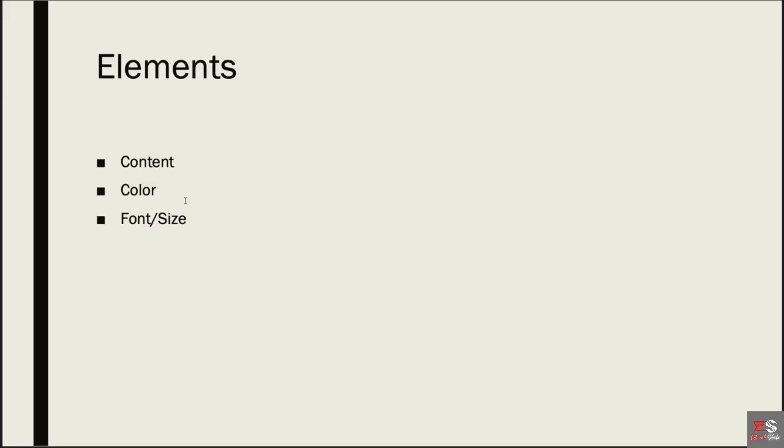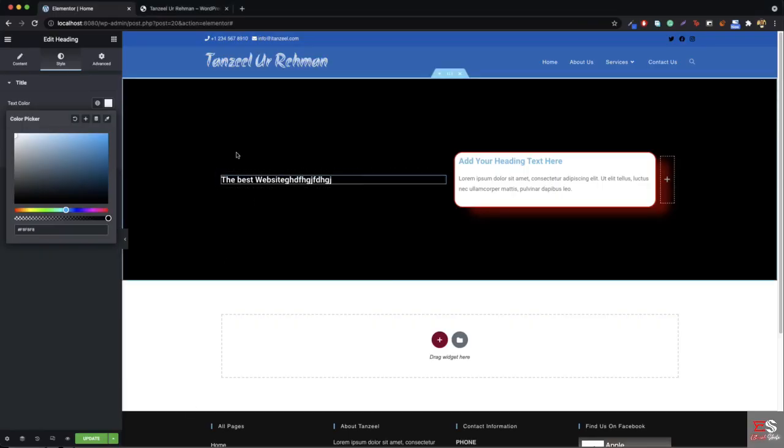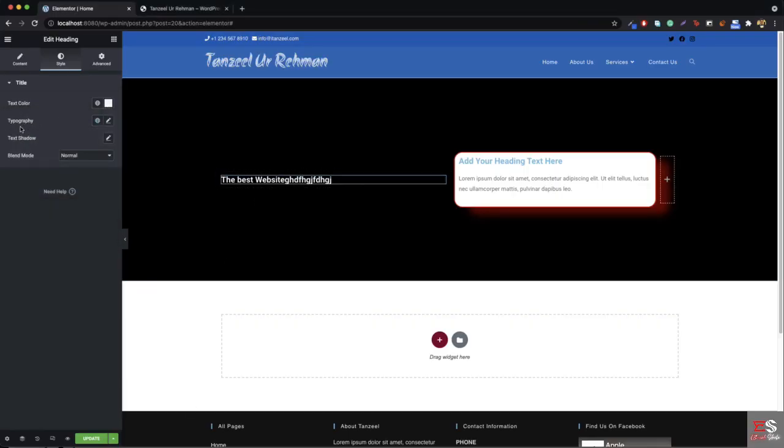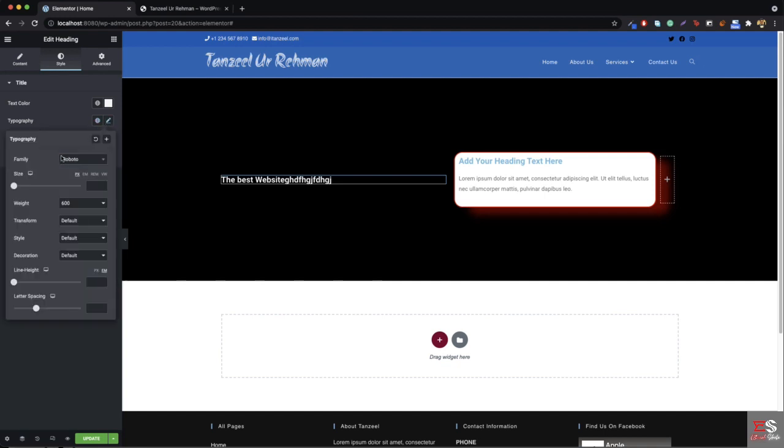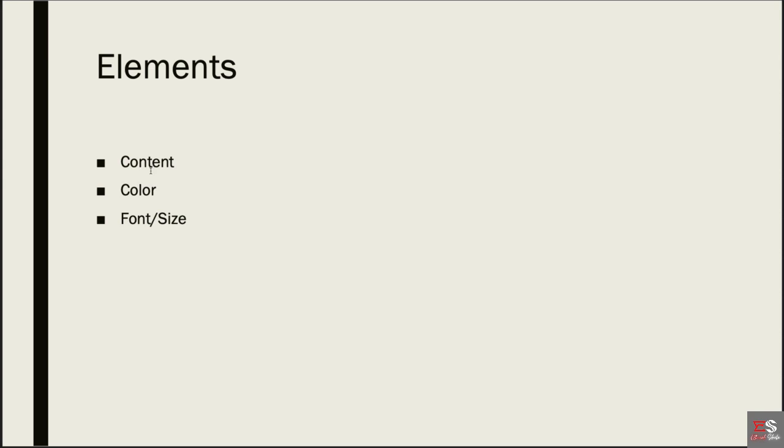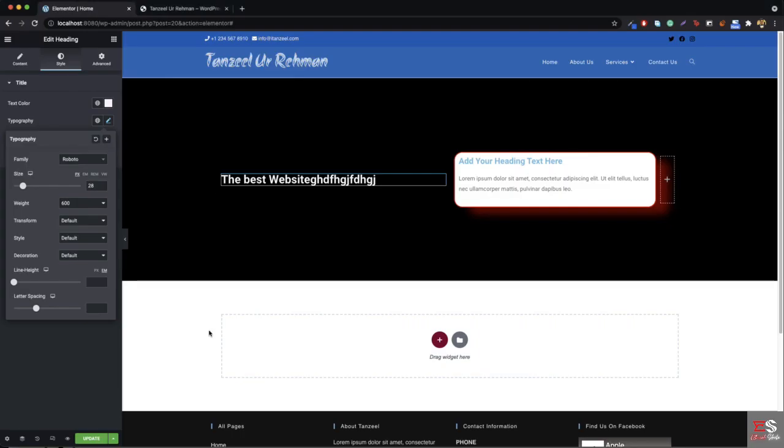And same like this, you use the element for the font and the size of it. So let's suppose that you want to increase the size of it, you can do it. In the typography, if you click this item over here, here we have the size. So you can increase the size, you can decrease the size, and there are a lot of other styling as well that we will be able to understand as we progress with this course. So these are the three main things we do with the elements. Now, I hope that you have got a basic idea of what are the things we use mostly in styling, the basic styling of Elementor.